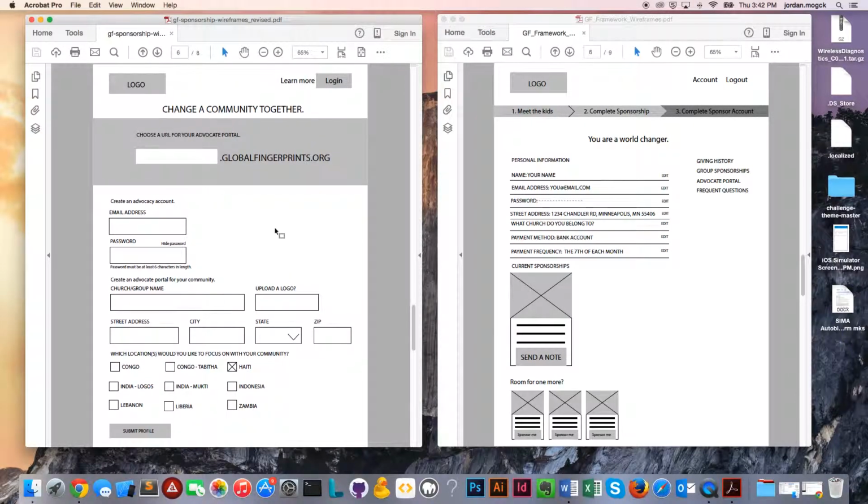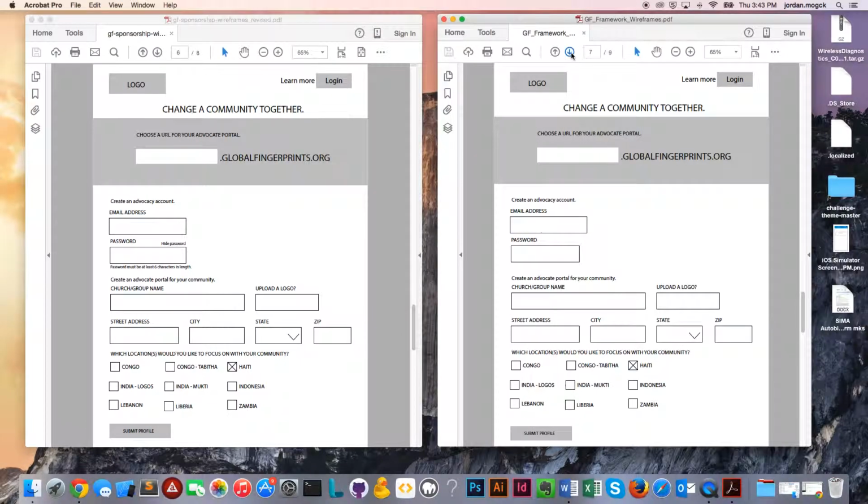Okay, so now for the other task that I had users test for me was this feature of creating an advocate portal, which really is basically more or less an affiliate page for churches and groups who want to spur one another on with tracking their own group's sponsorship activity.